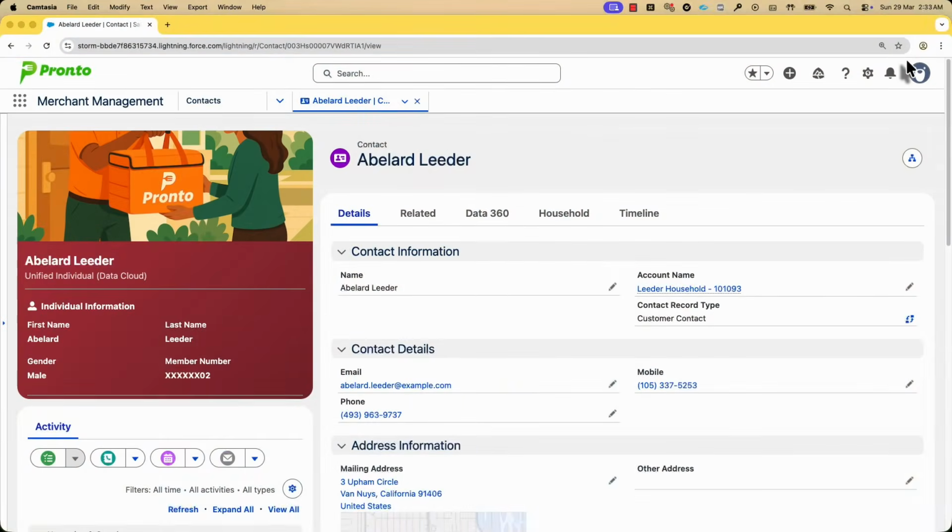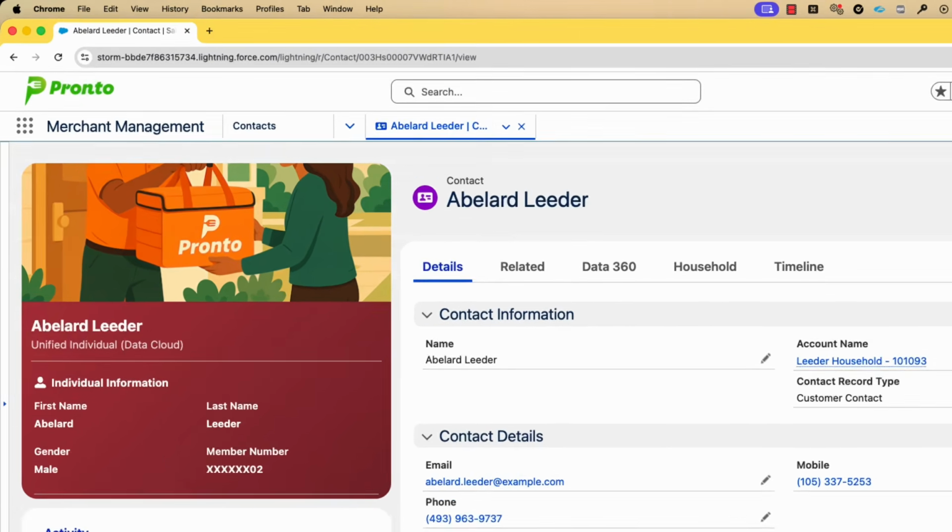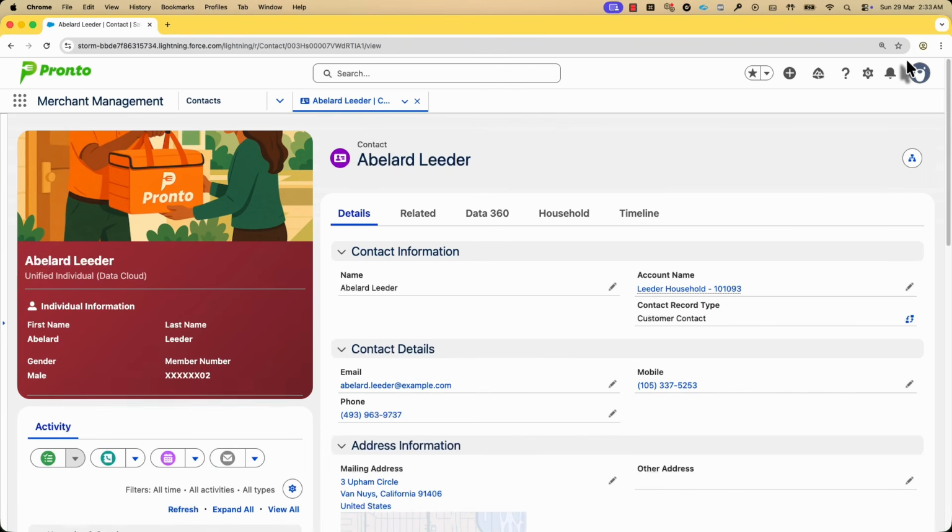While Sam needs customer demographic information for his campaigns, we need to restrict his view so he can't see the complete member number, to protect the PII. Let's see how to do it using dynamic data masking. I'm back in Sam's window looking at the unified individual data. If you look closely at the member number field, you'll notice that Sam can only see the last two digits. The rest of the string is completely masked. Let's look at how we define this policy for data masking.